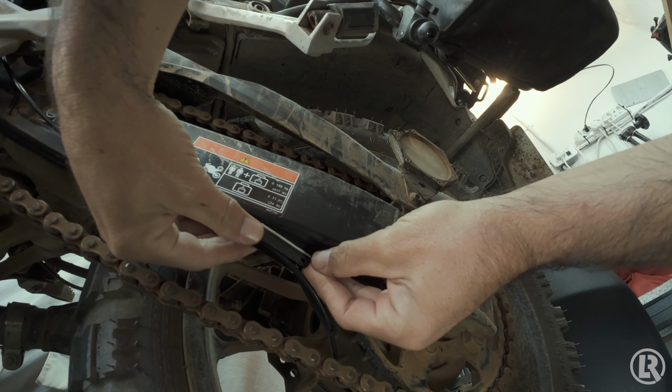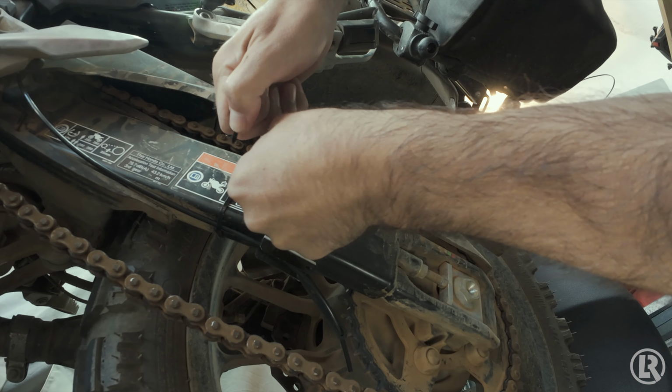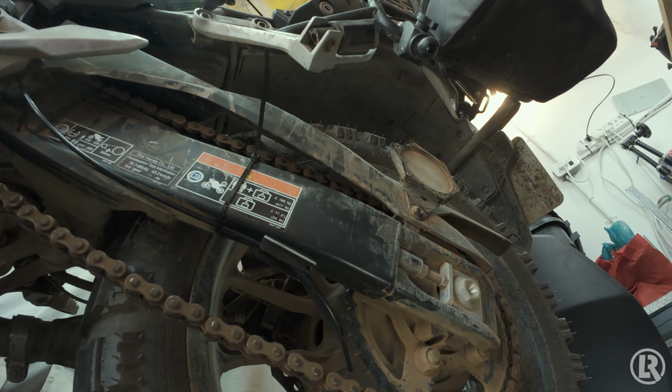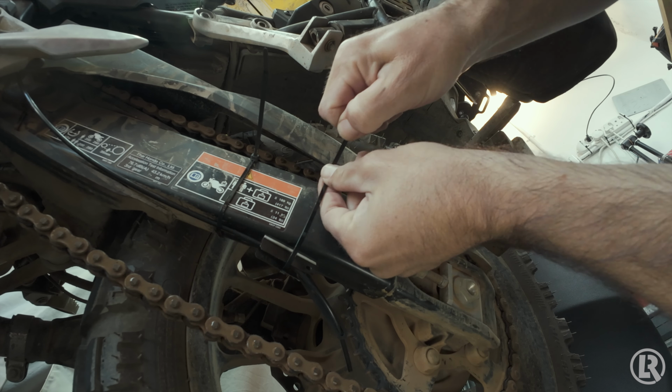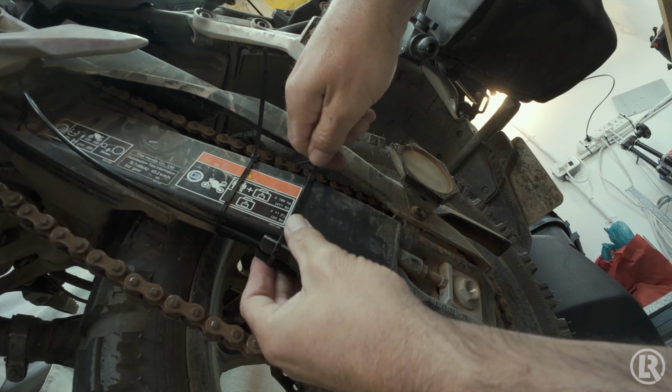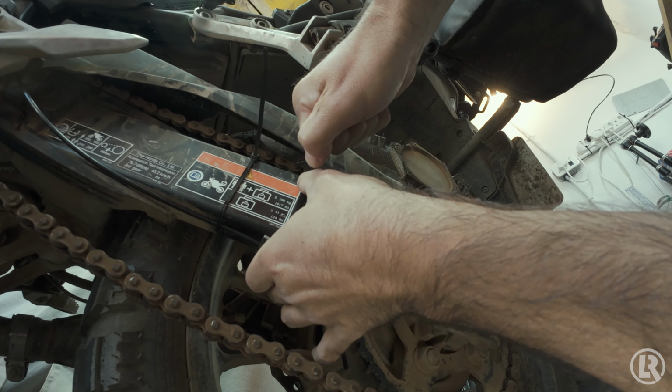Okay, lined it up with a little sticker. Going to go there. Okay, that's one. I'll tidy these ends up in a short while. I saw somebody, he cut a groove in it, and I thought that was quite a good idea, but I haven't worked out whether it's necessary yet.